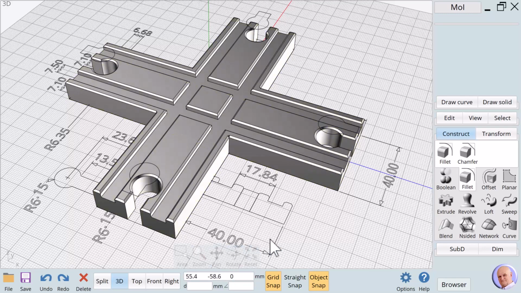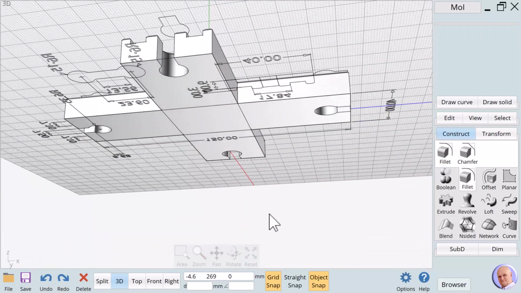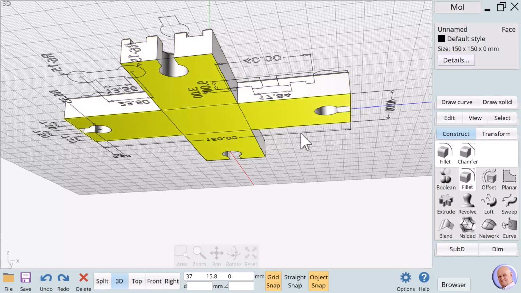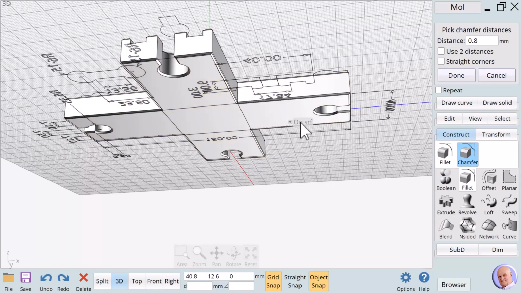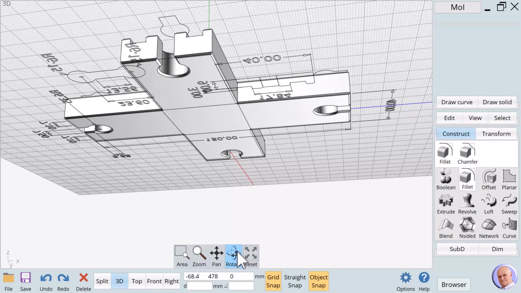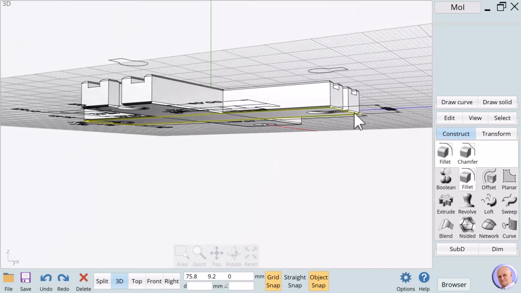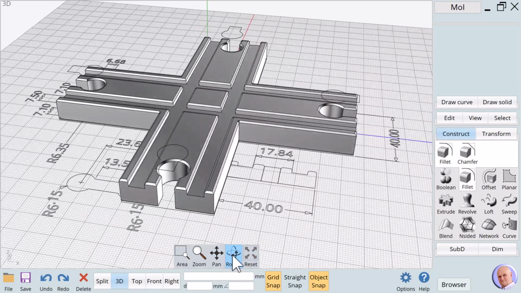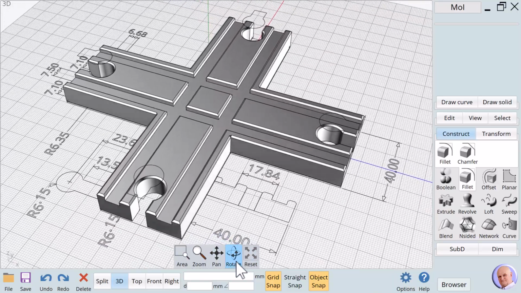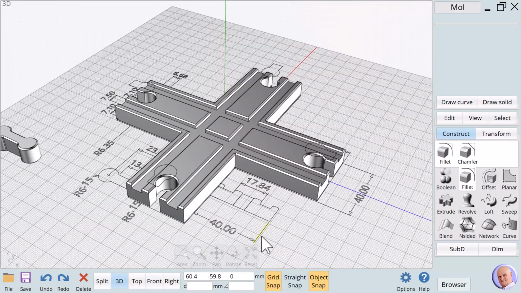We're going to do one other operation. We're going to go on the bottom and click the bottom twice and chamfer. Now this is not to make it look better or work better, except for one thing. It's going to help us when we go to remove the part off of the 3D printer bed, because it allows us to have a little bit of leverage when we put a palette knife underneath the part to lift it up off of the bed. And there we have our 3D crossover.